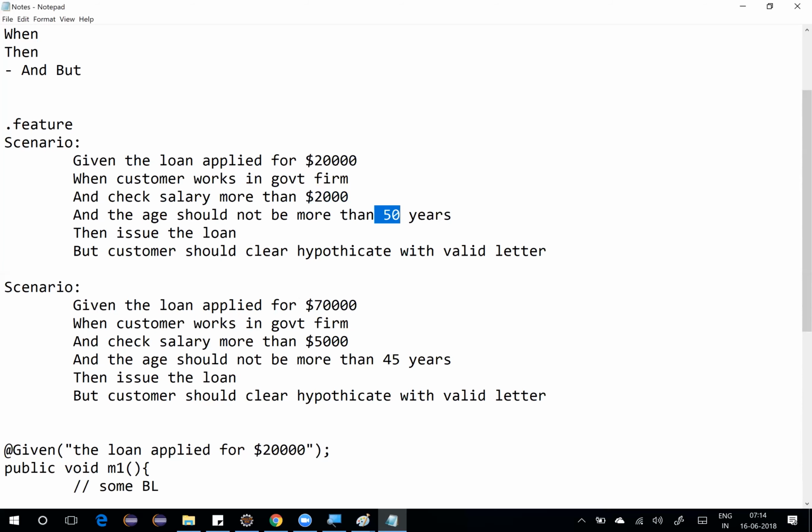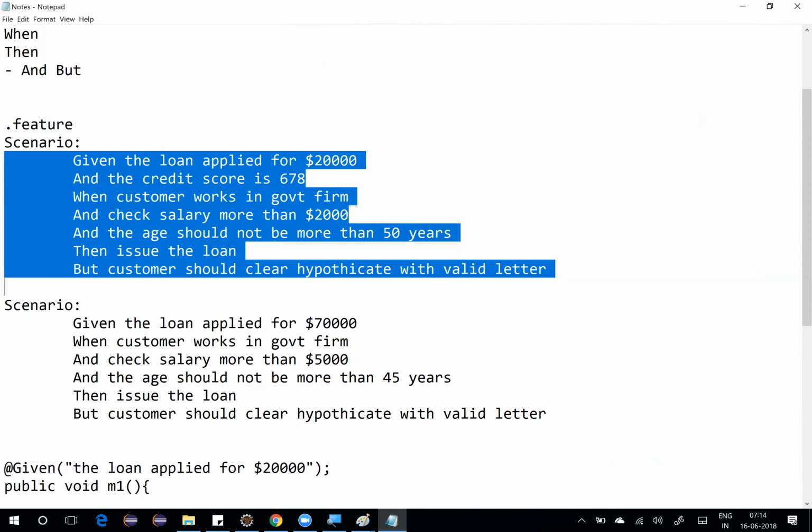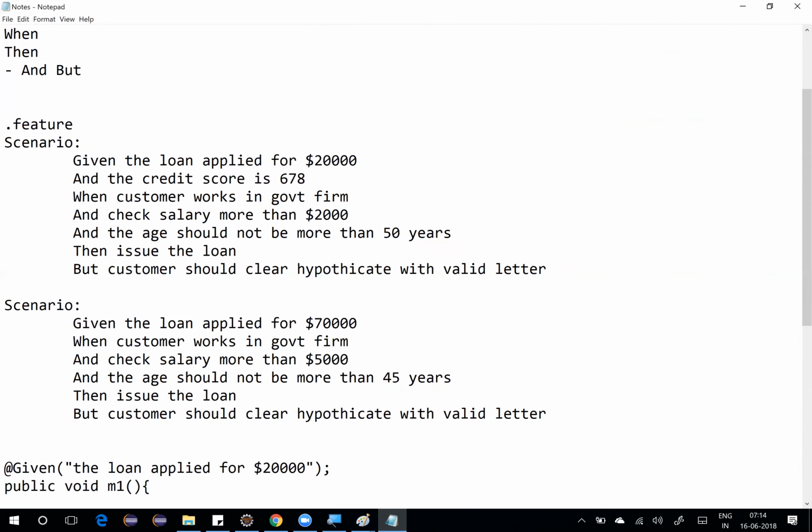So given the loan applied is $20,000 and the credit score is something like 678. So that's my credit score for today for a customer.